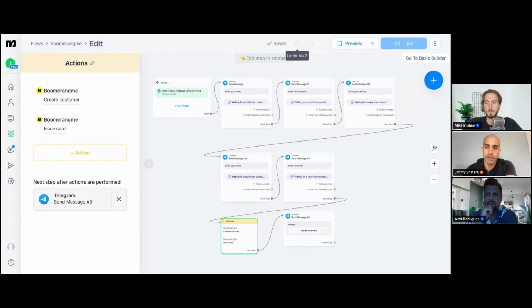That would already be automatically entered into Manychat. Then I just ask for email, phone number, and then birthday on the date picker. So essentially it's 3 steps. Once they've gone through those 3 steps, use the action block as you've done right here, both creating a customer and issuing a card.